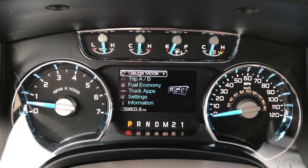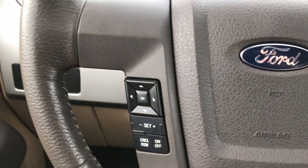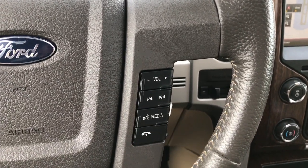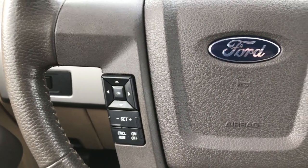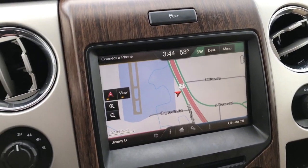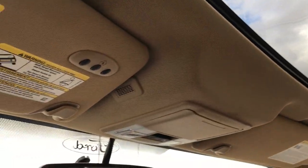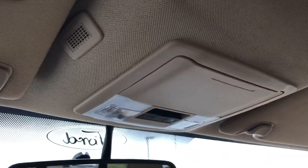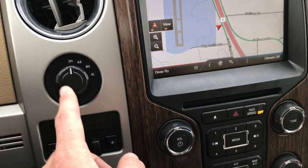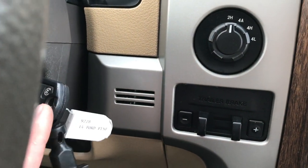The information center shows this truck has 39,803 miles. You have a multi-function steering wheel with audio and Bluetooth controls on one side and cruise controls on the other — the steering wheel itself is in excellent condition. The Lariat Plus package gives you factory navigation and a power sunroof. You also have the HomeLink system, power sliding rear window, dual climate control, factory brake controller, four-wheel drive, and factory remote start.